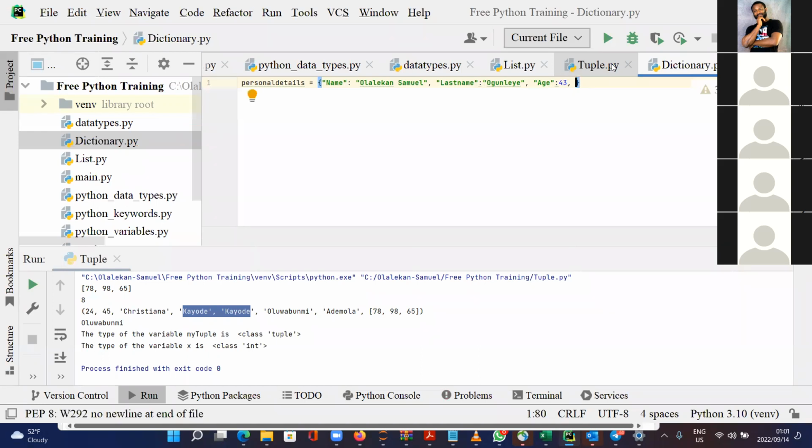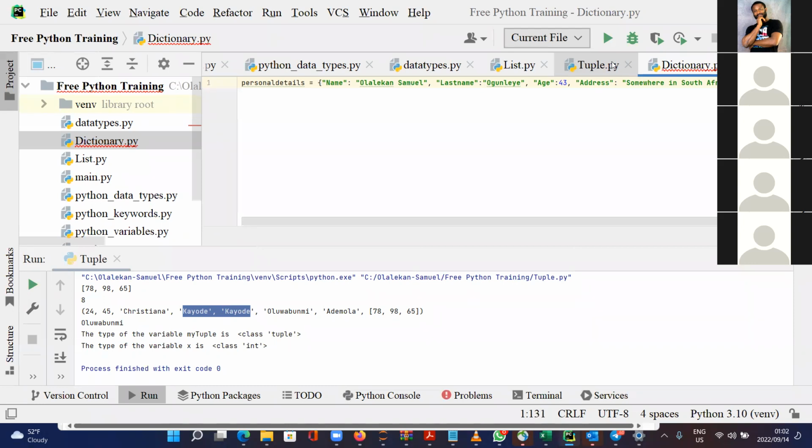You can continue to say address is somewhere in South Africa. Don't forget, you are not done and you still want to continue, comma. You then say phone number, colon, and now look at this.